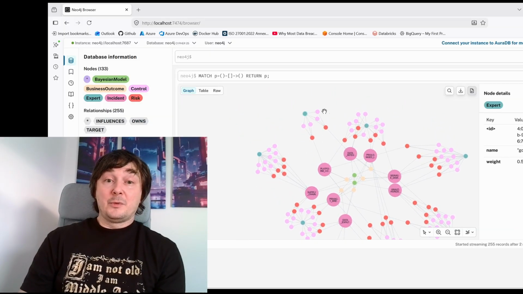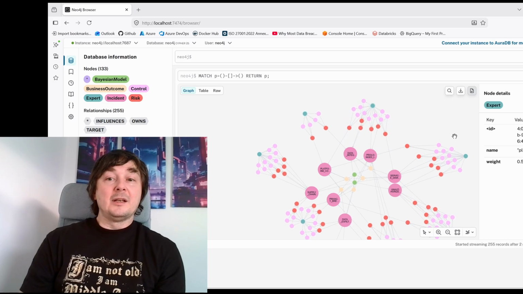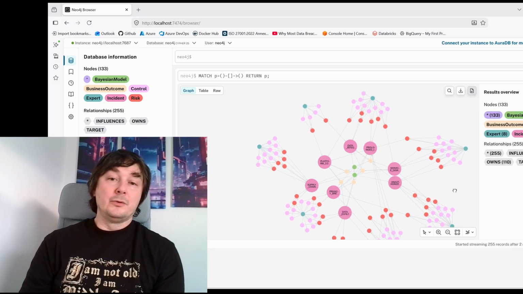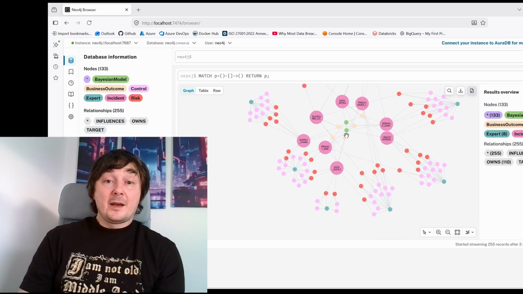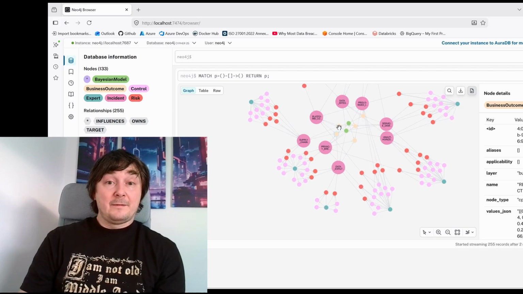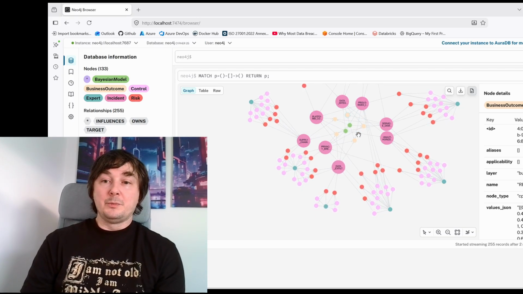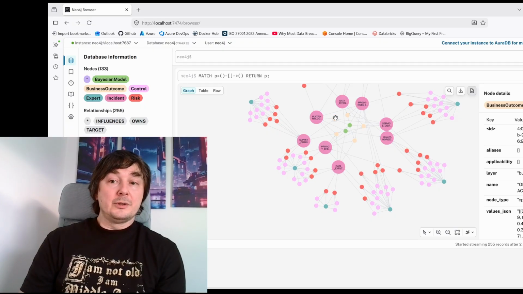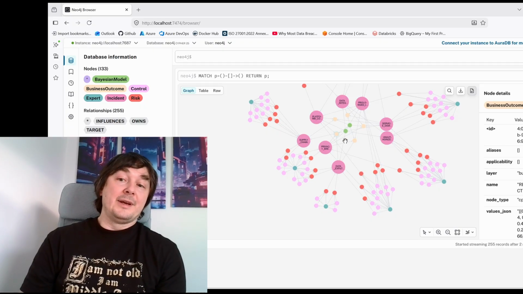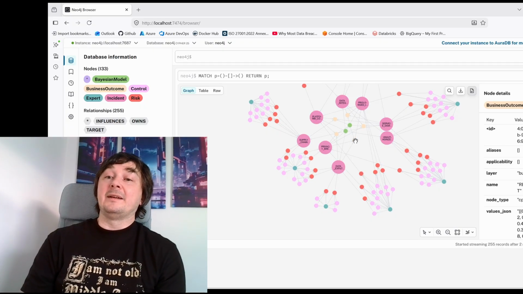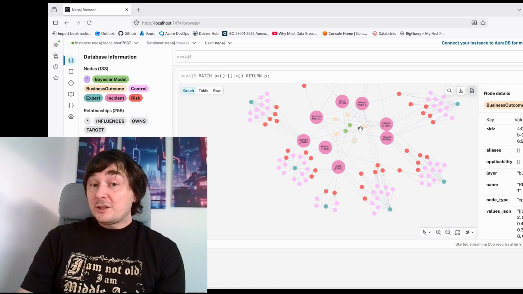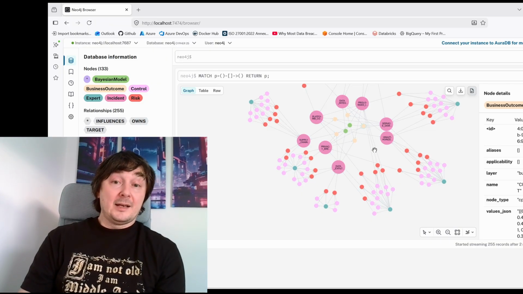So this kind of model is a little bit cleaner and a little bit closer to reality, I hope. Altogether, we now have 5 business outcomes that we can control: revenue impact, operational impact, regulatory impact, reputation impact, and the last one, customer impact.